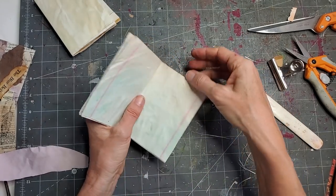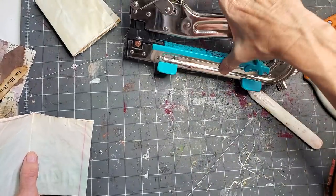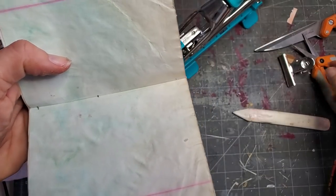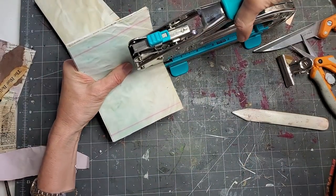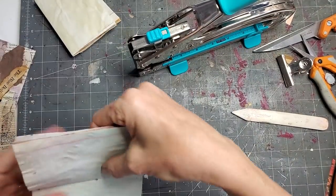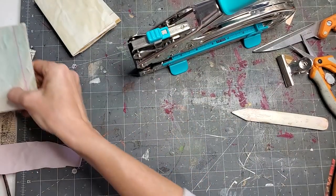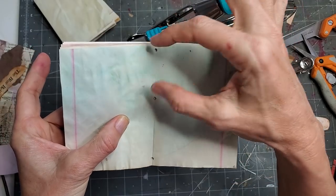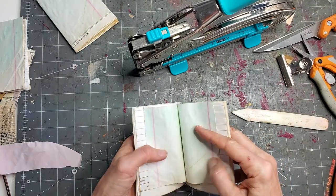Fold it on itself — that's going to help me align the crocodile machine to cut in the right spots. The settings are still on 1/8 and still the small puncher. You can see the little dots here, here, and here — that's where I'm going to punch. Punch in the valley, punch in the valley that you made. That's one. I know this is my top because the holes are closer together, farther apart, closer together — closer together is the top.